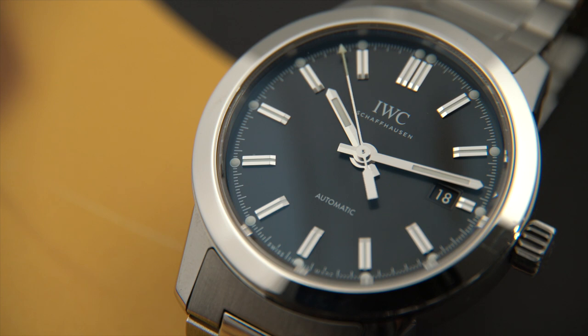And a steel bracelet. This watch is about as classic as they come, which makes it extremely versatile when it comes to styling. I have found it very easy to wear across the full spectrum from a business look to something more casual and everything in between. Now let's take a look at just three of the many ways to style the IWC Ingenieur Automatic.